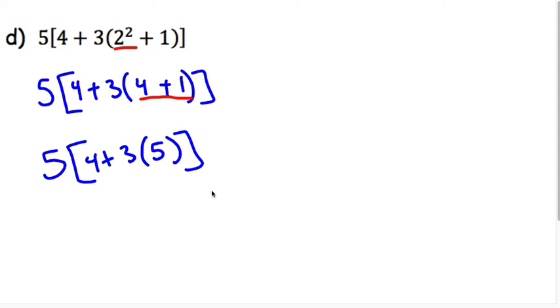All right, so this set of parentheses right here is all cleaned up now, so now we can start working out to these brackets. So outside with these brackets, we have two operations. We have addition and multiplication. We're going to do the multiplying first. Bring down the rest of it. 5, bracket 4, plus 3 times 5 is 15.